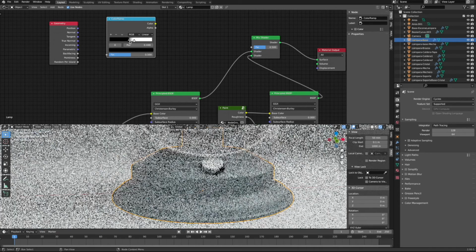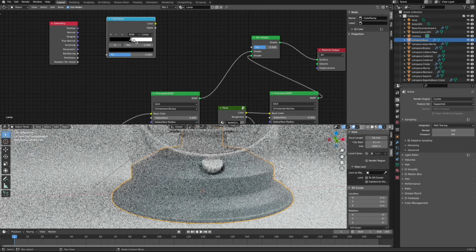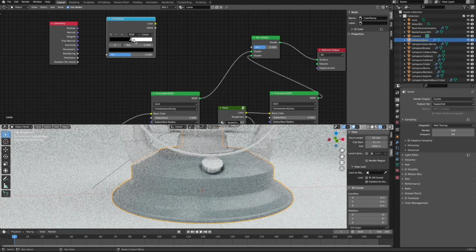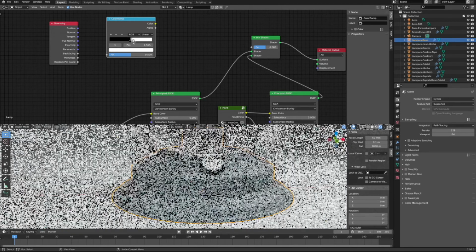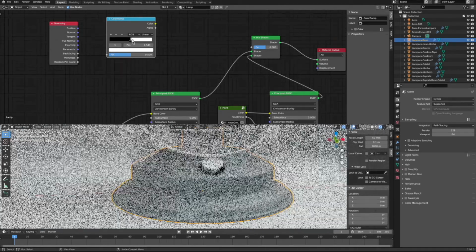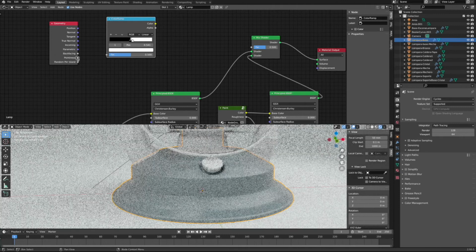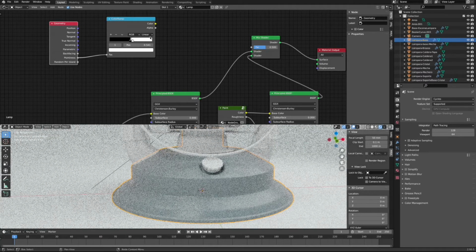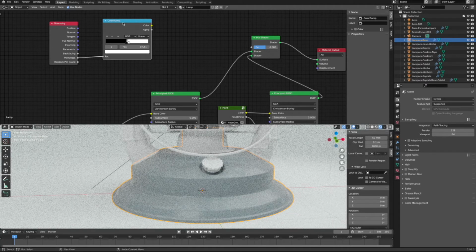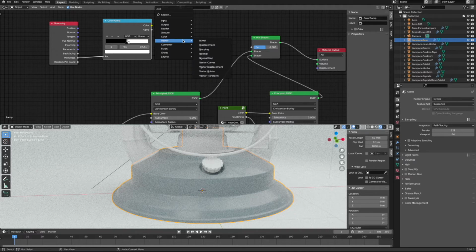So I'm going to take this guy over here and put it about over there, and I'm going to take this guy and put it about over there. All right, I'm going to take my pointiness, plug it into the factor, and then what I need to do is, because... yeah, no, there's no because, just trust me on this one.